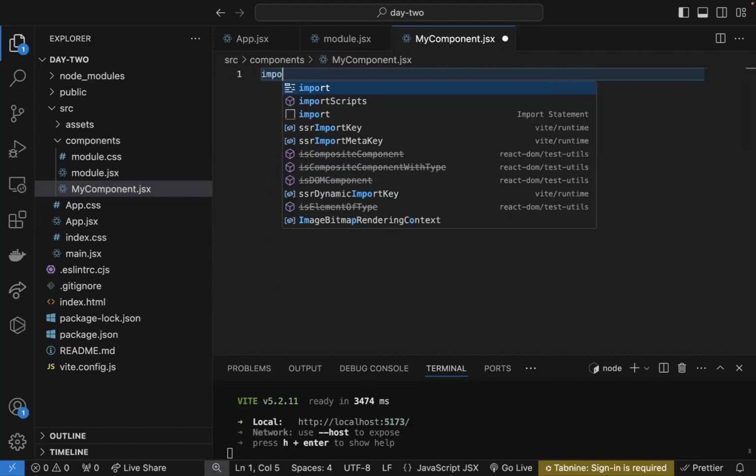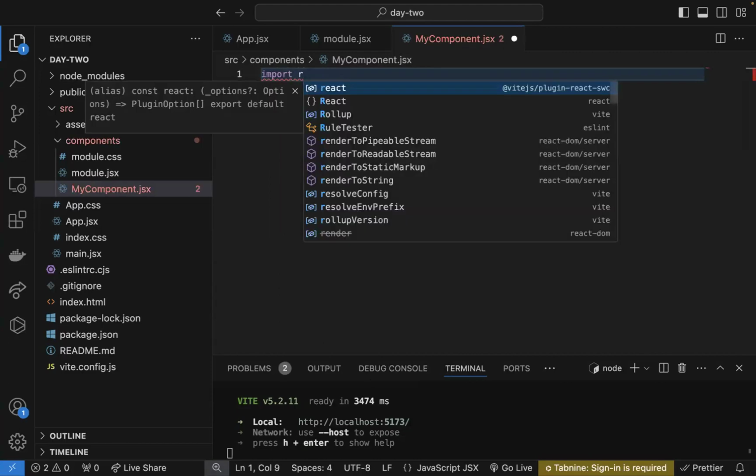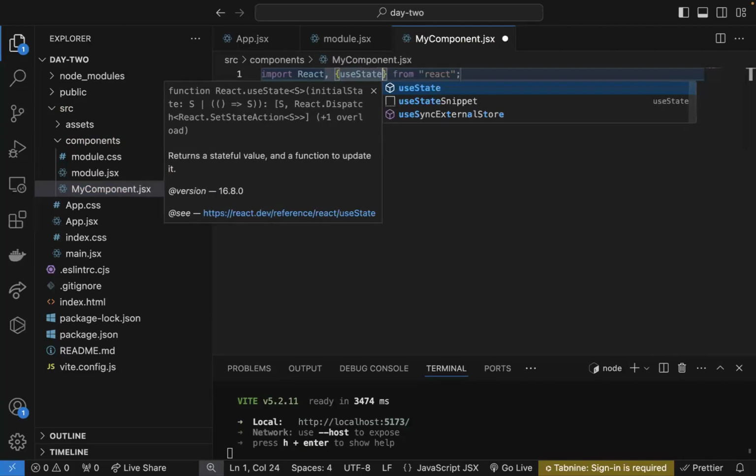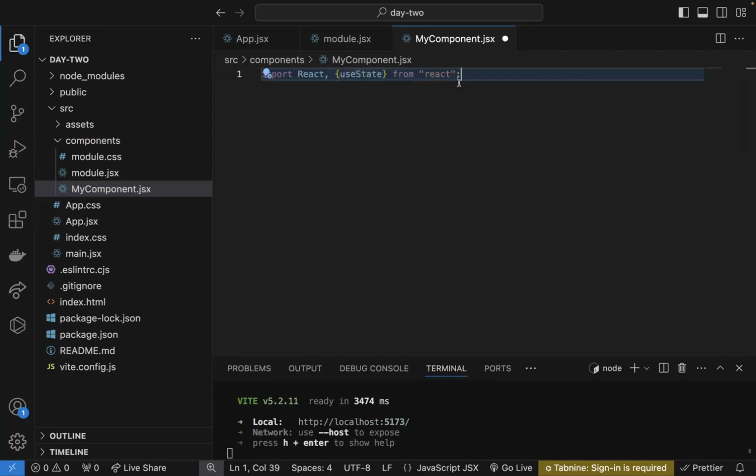So let's say import React, and then we also import useState. I hope that did not confuse anybody. If it did, please speak up. I can explain further. Are we good? Are we okay?